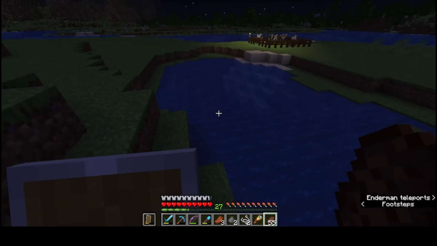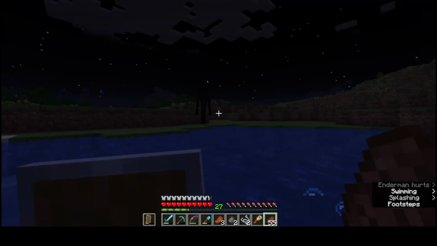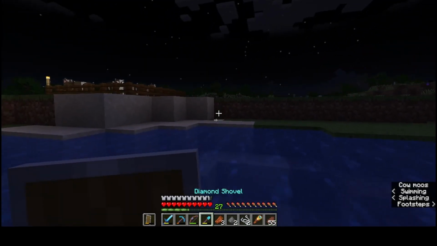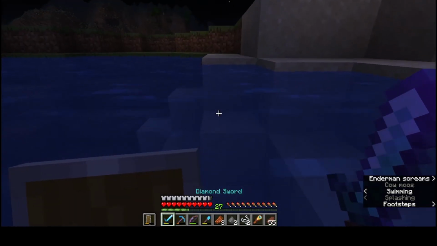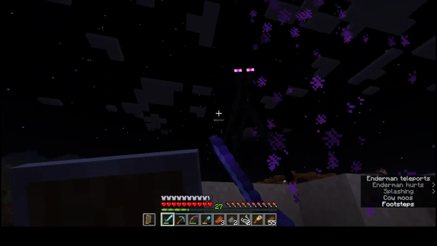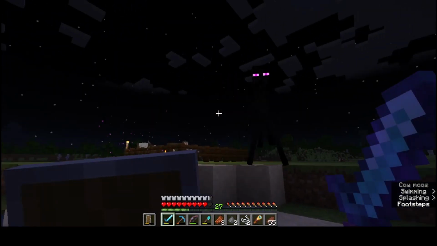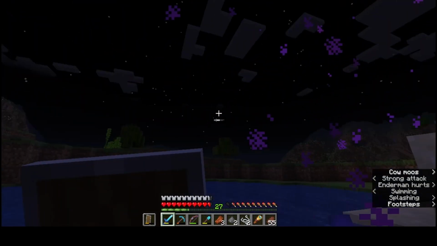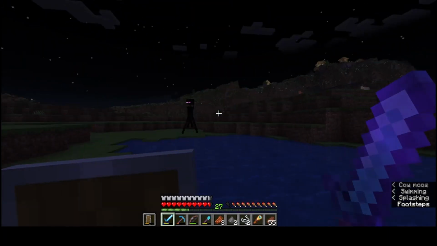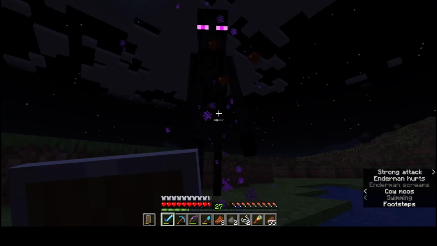Now, here's the perfect way to deal with an Enderman. Just hop in some water, because Endermen can't get in water, because they do hit hard. Alright guys, we're going to farm, we'll get some XP from these guys, and we'll be right back.